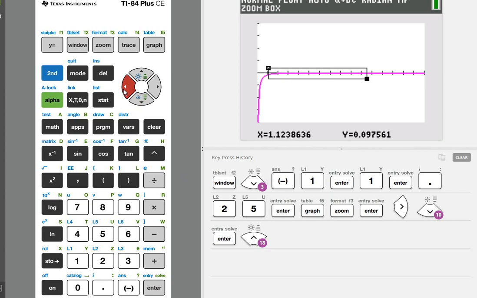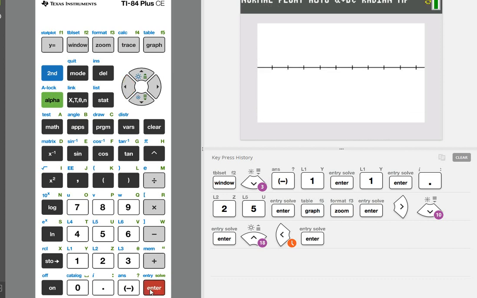That skinny box is going to be my new viewing window. So it's a nice way to zoom in without having to guesstimate what x and y values you're going to need. So when you press enter again, that's your new window, and bam. So kind of like the first derivative, it looks like it's going to cross the x-axis at one place.